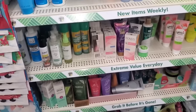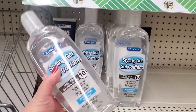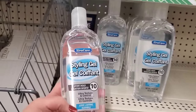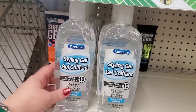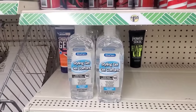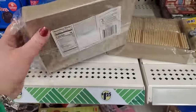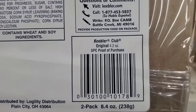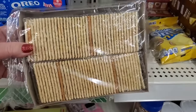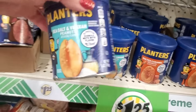There's a huge vat of styling gel — Sport Hold 10, Ultra Texture and Control, 16 ounces. That's a really good price; I remember years ago you could get huge vats of styling gel at the Dollar Tree but it hasn't been prevalent lately. Also seeing the mystery cracker on the shelf — upon further investigation I can confirm: two individually wrapped sleeves of Keebler Club Crackers for a buck twenty-five!